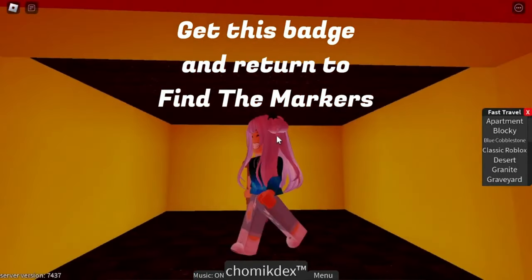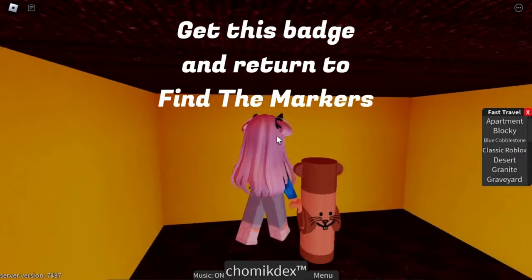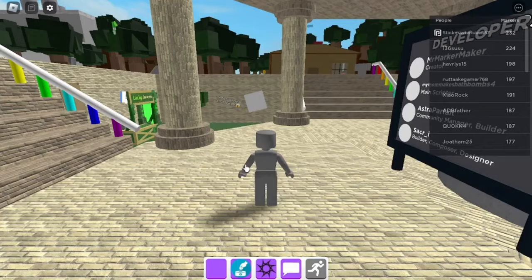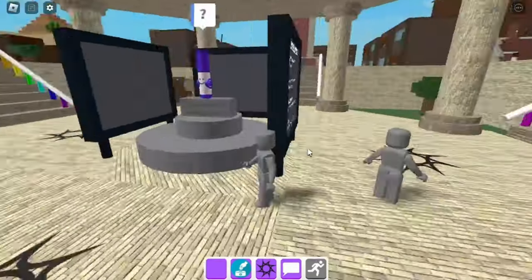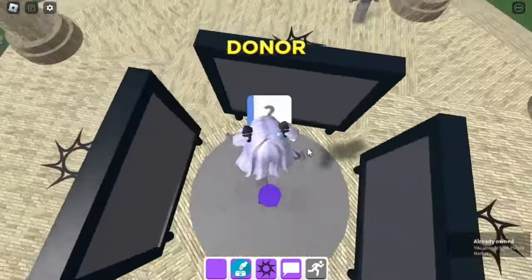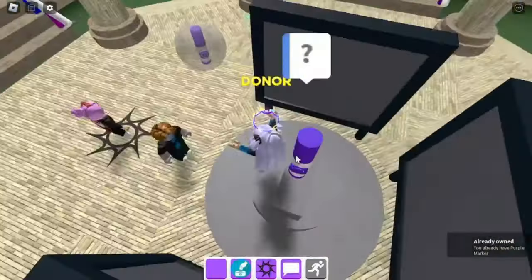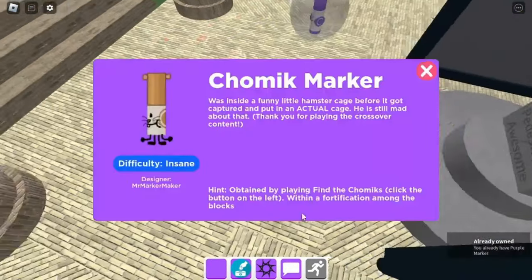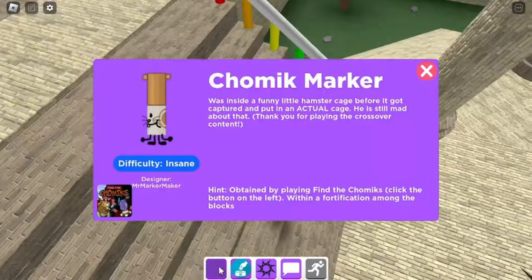Get the badge. Then we go to find the markers again. Okay, so once we got in here, it will say that you will get Chomik Marker. Over here. And you will get Chomik Marker.